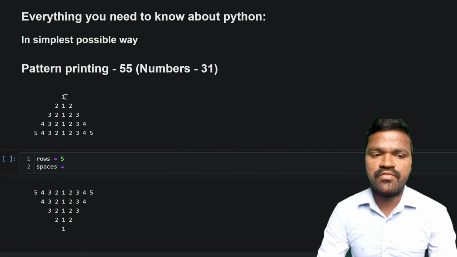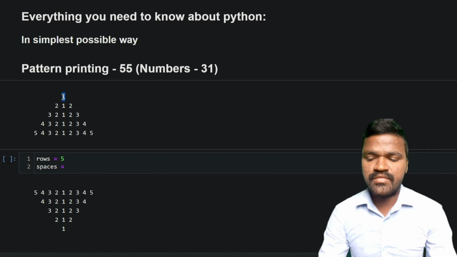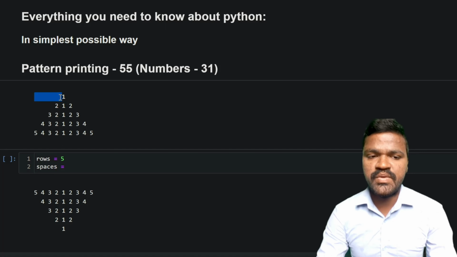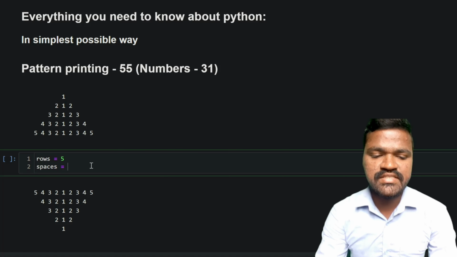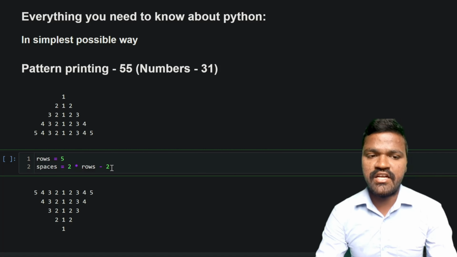If you look carefully at this pattern, we have one single value here, and apart from this we have 8 spaces, which are 1 2 3 4 5 6 7 8. So for that, I will multiply rows by 2 and subtract 2 so that we get the 8 spaces.